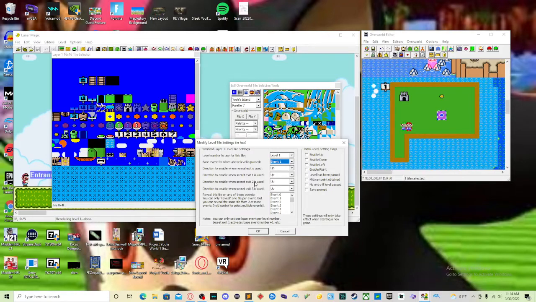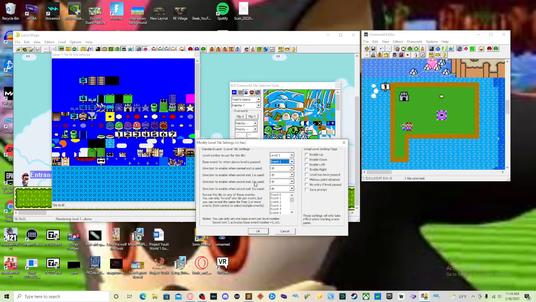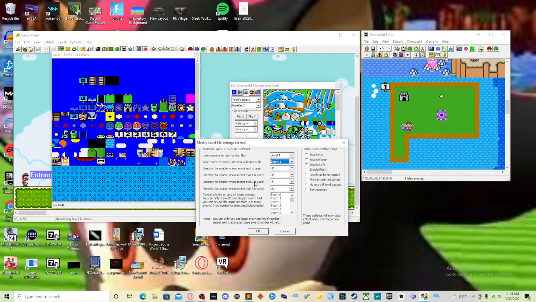Technically speaking, in Super Mario World, normally there are only 2 ways: the keyhole or the secret key, or a secret goalpost. But in Super Mario World ROM hacks, there are chances that you're going to see a ROM hack with more than 3 exits. But it's very rare. But it is possible.